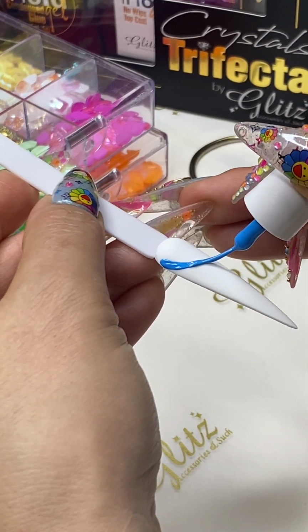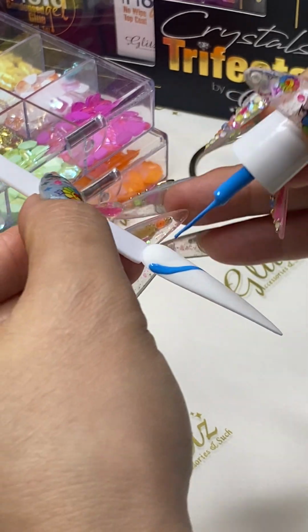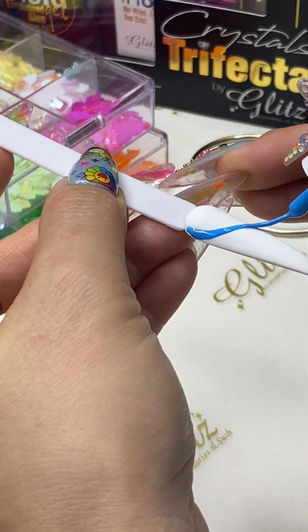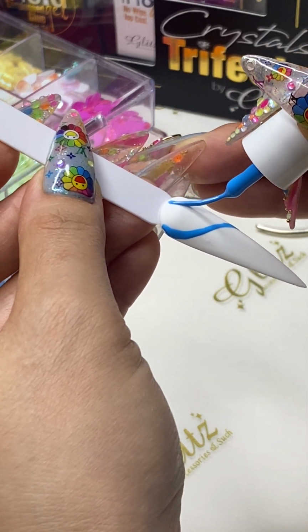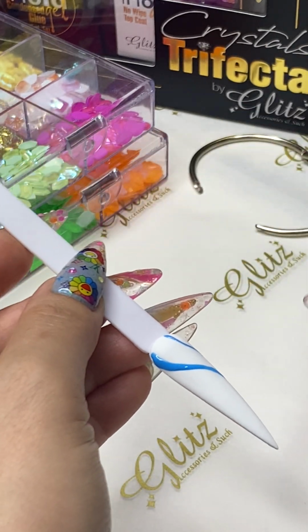Again, this is just a really simple sword. You keep it at 45 degrees, and you will never go wrong with this. First 45 degrees, and then flatten your brush down and draw it. You can go back so many times, and it's not runny, and the color is so vibrant, it's not translucent at all.